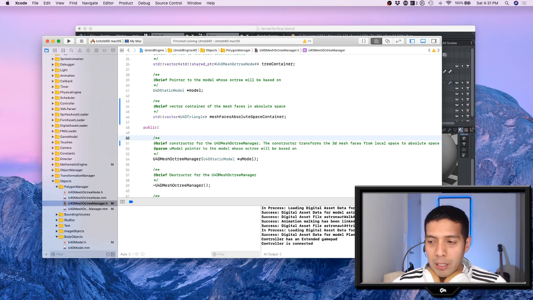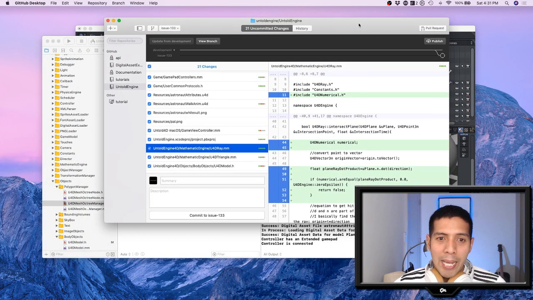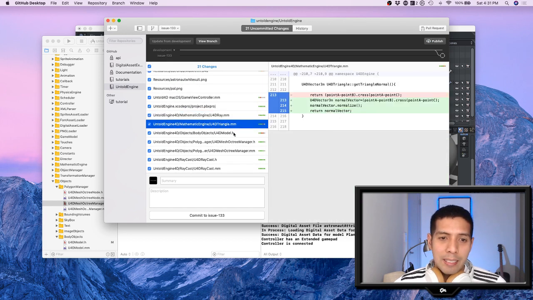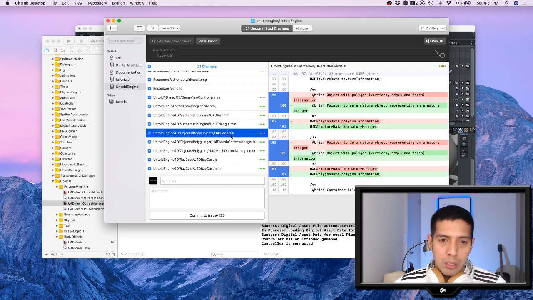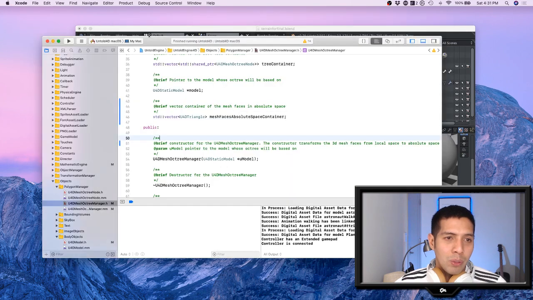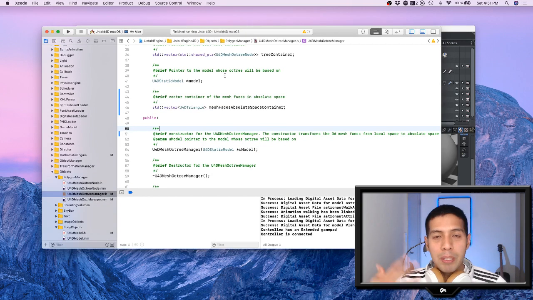A cool feature the GUI has, and why I use it a lot, is I can see any changes that I did in a particular file, the old changes and the new changes. Just use whatever tool helps you be more efficient.